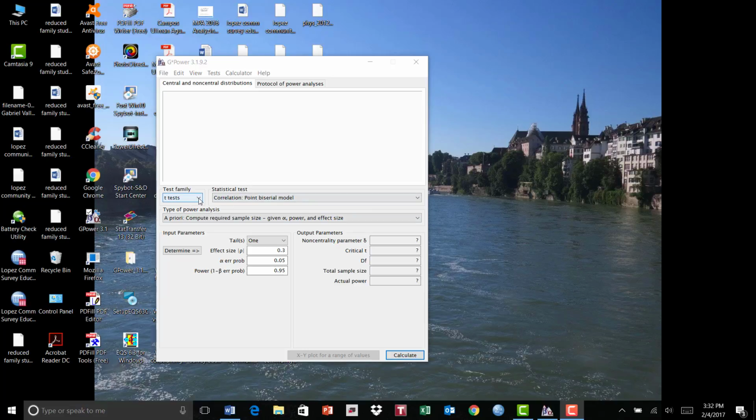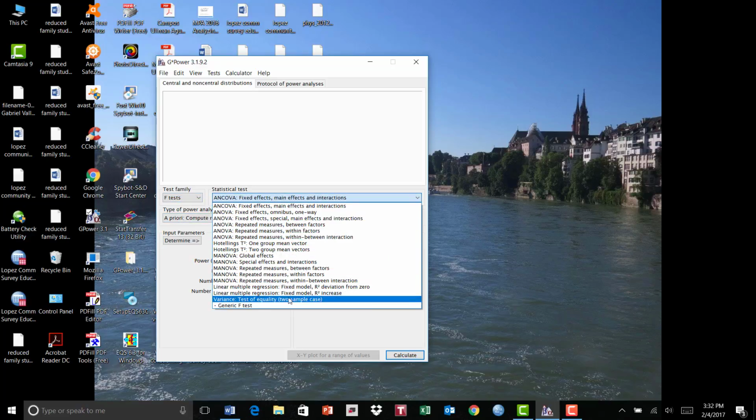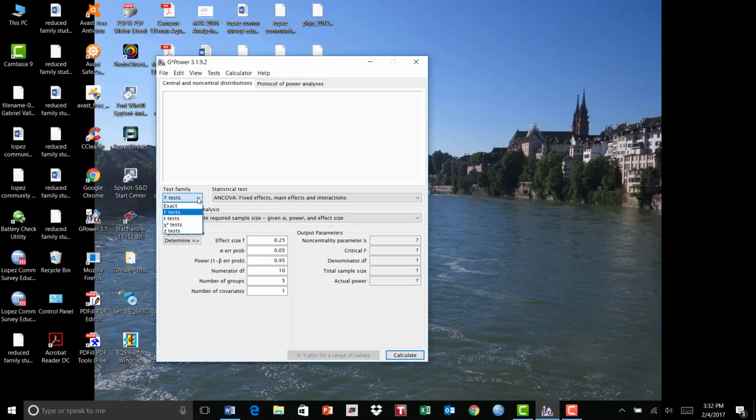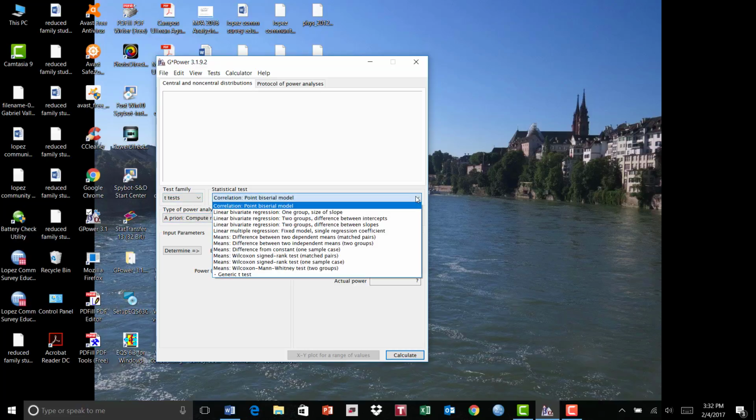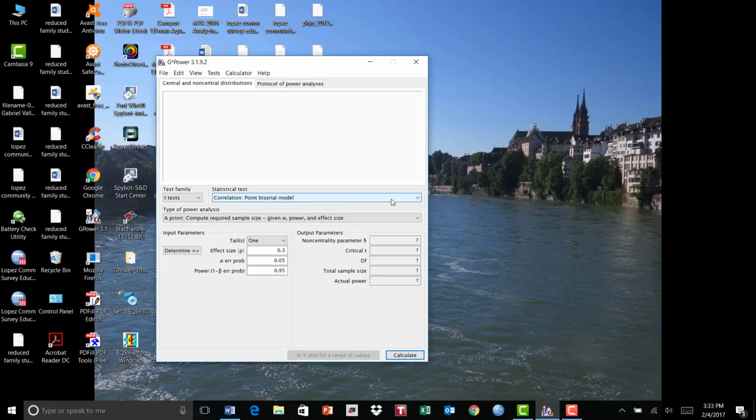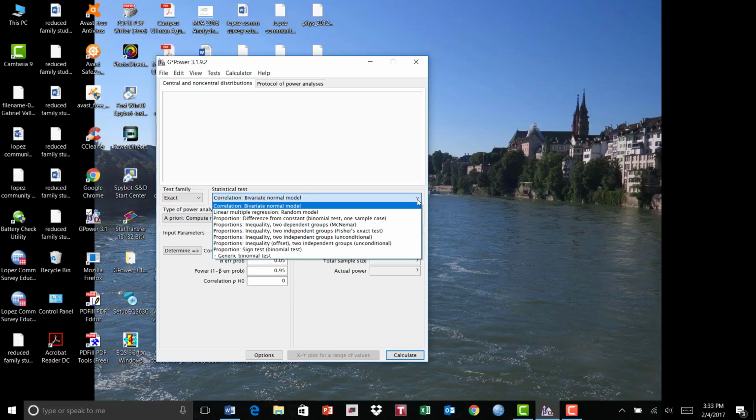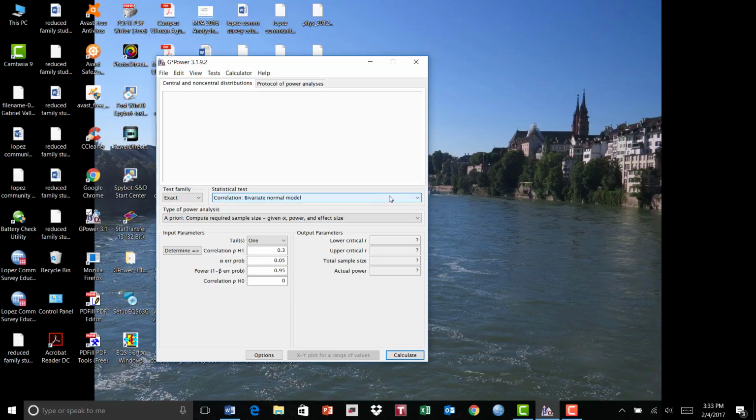So G*Power is great. It's grouped. The way, logically, to go through it is to first pick what kind of test, because they have different power. For instance, if you're going to do an F test, you could have all manner of different sorts of ANOVAs and ANCOVAs. Or if you've got t tests, then all manner of regressions and means and things like that. In your first assignment for this, just to get your feet wet, we just had a correlation. So we'll work with that. It's also kind of an easy, manageable case to think about.